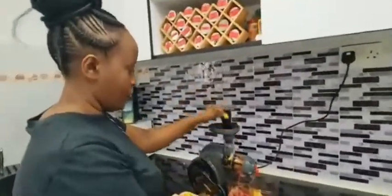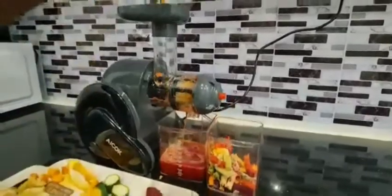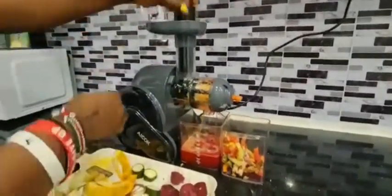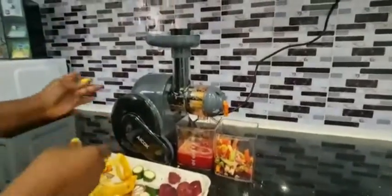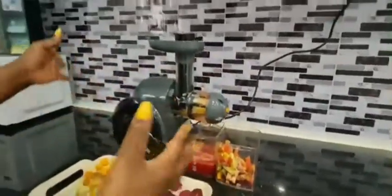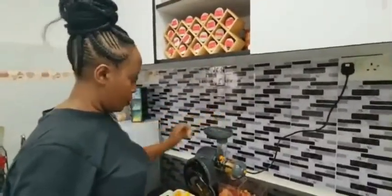This will be a delicious combination. So I don't think we'll be having any vegetables today, because all our vegetables are in juicing. I do have turmeric as well. When you feel like you want to give the juicer a break, you just need to turn it off. If you need maybe to organize your fruits or what you're juicing, do that. But I always say, when you're using these juicers, guys, get ready beforehand, have everything ready. We will continue. I do have some turmeric there. Let's see how that one does.